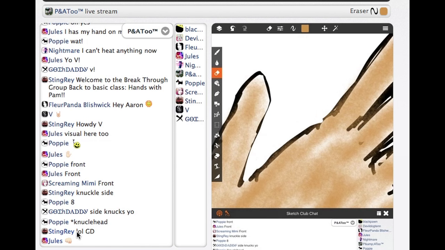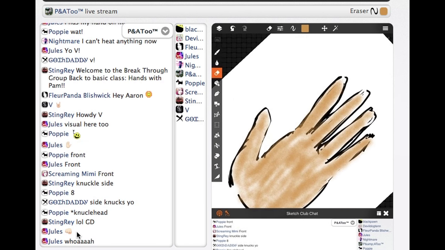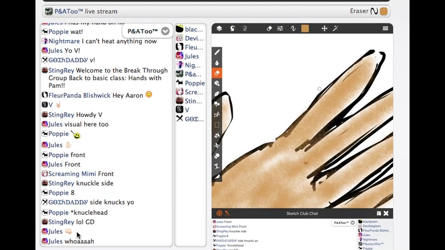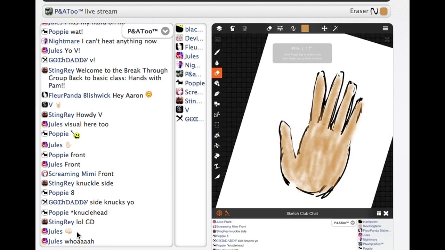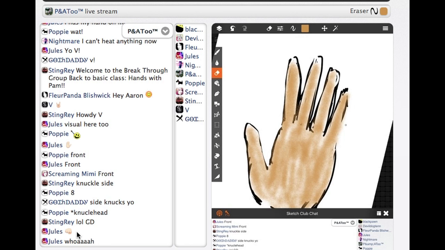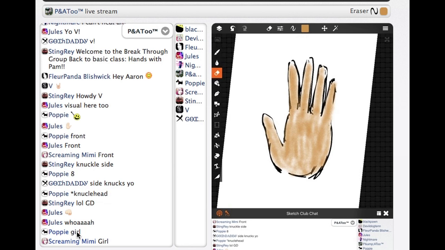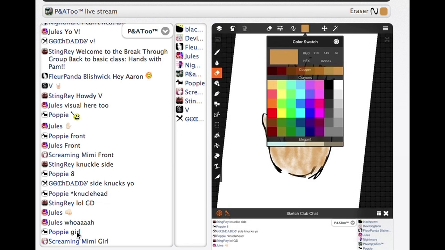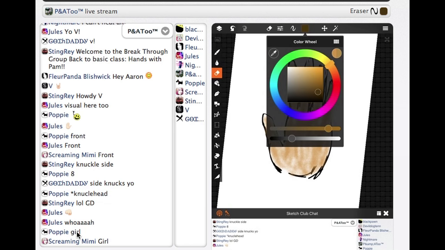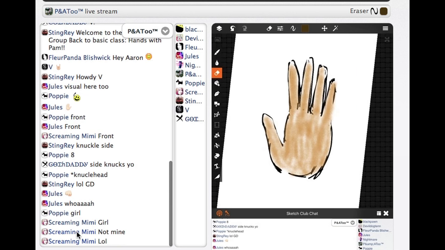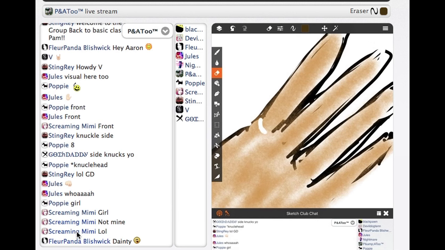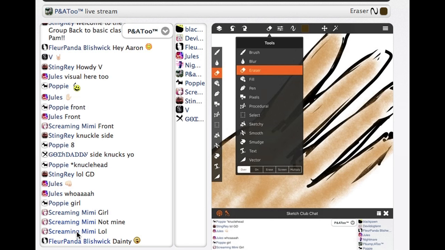Okay, so we're going to clean this out a little bit and thin it up a little bit because we don't want him to have mug hands or her to have mug hands. Are we doing girl hands or boy hands? Girl hands. Okay, we'll go for really girly so that you can see the differences. A girl hand is very feminine. The fingers tend to be thinner and a little bit longer. Male hands tend to be a little bit thicker, a little bit heavier. And so there's a big difference between the two, although it starts out very simple.